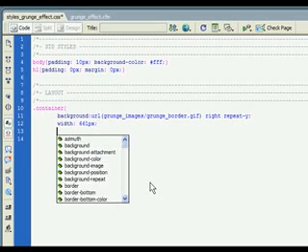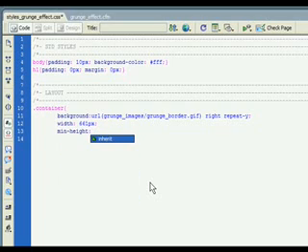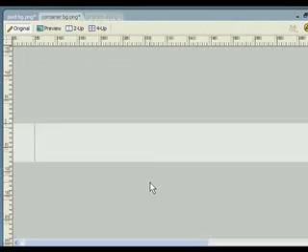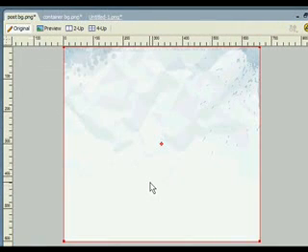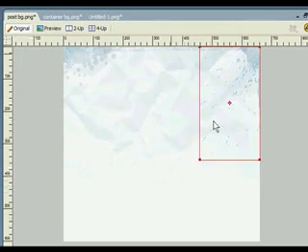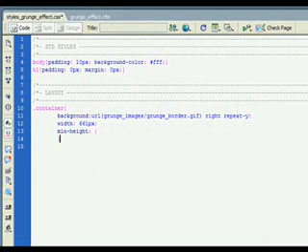Okay, we also need to set the minimum height to the minimum height of our post BG, so that the container BG div does not cut off the grunge background of the post BG. I hope that makes sense. Try keep up with me. The height of this post BG is 600 pixels, so minimum height of the container will make it 600 pixels. Okay, so we press Ctrl S there.